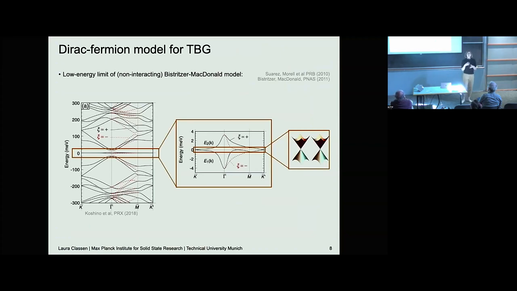First of all, let me stress that we are basically taking the low energy limit of a low energy limit. If you look at twisted bilayer graphene, it has these spaghetti of bands, but the interesting physics we are always discussing happens if we zoom in here to the narrow bands around the Fermi energy. These are isolated bands, you see them here, and if we then zoom in even closer around charge neutrality, around the Fermi level at charge neutrality, this is where we would find the Dirac electrons.